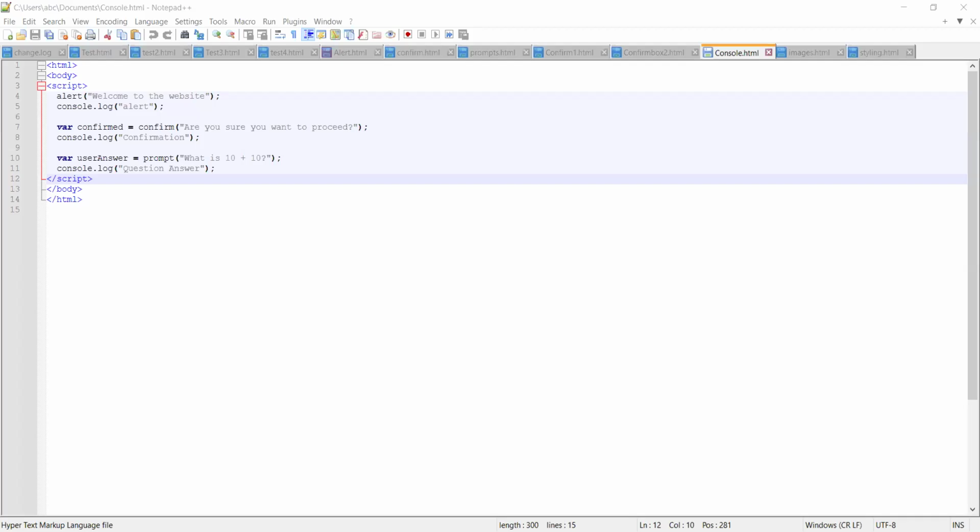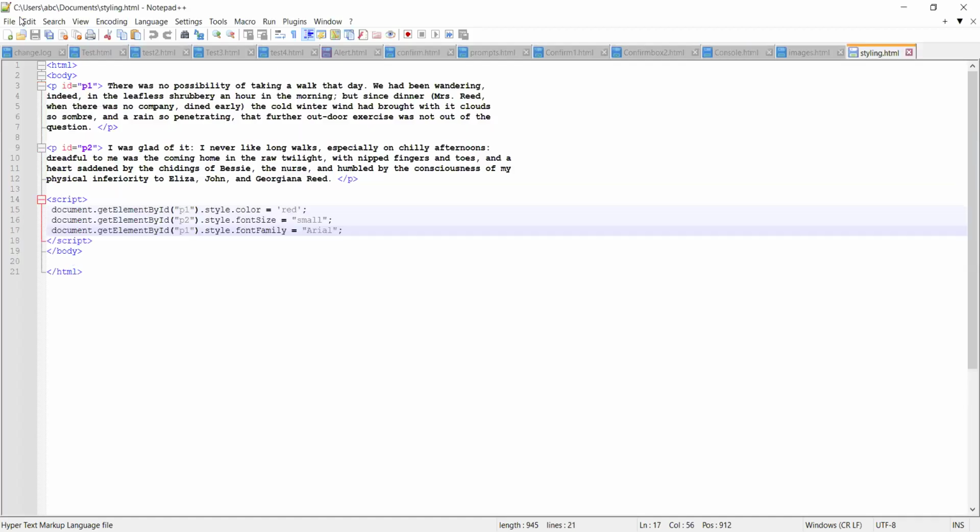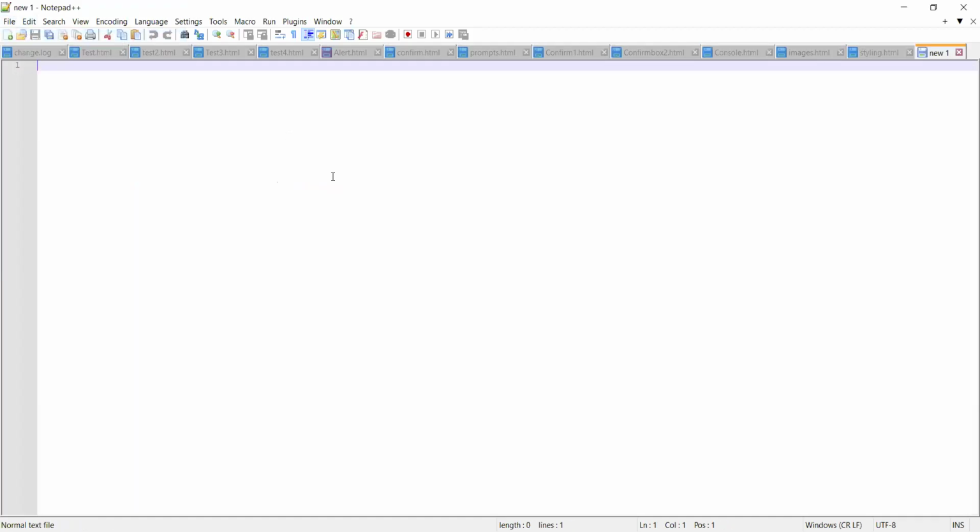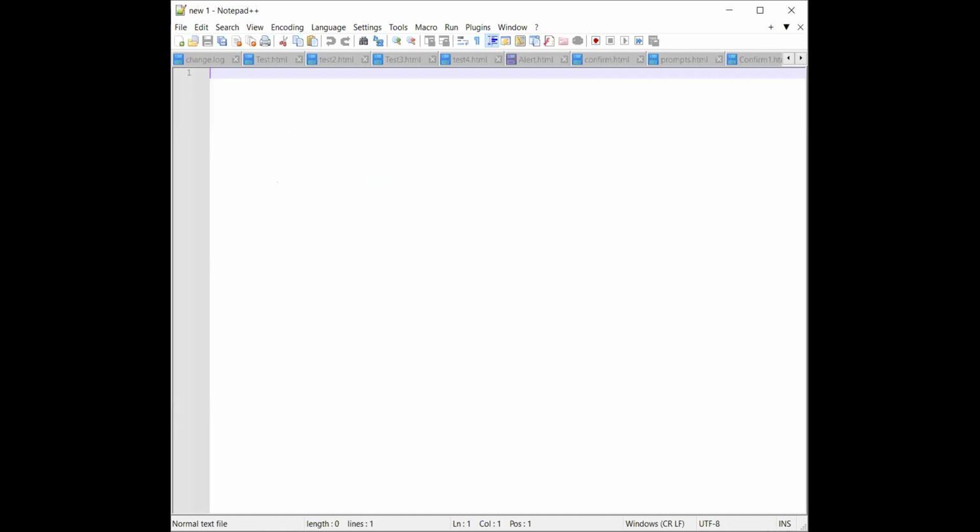Okay, so now I'm going to carry on with one of the practicals to help you with this. I'm going to have a new file. What I'm going to do is create a web page that stores the first name, last name, and age of a person, by taking the help of a variable. So this means that I also need to declare a variable and use it. So let's work on that.